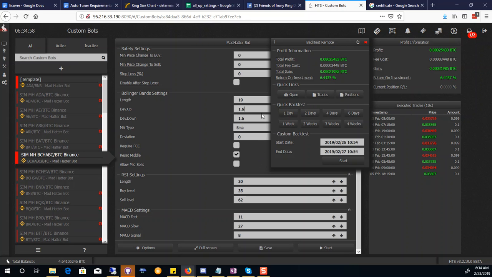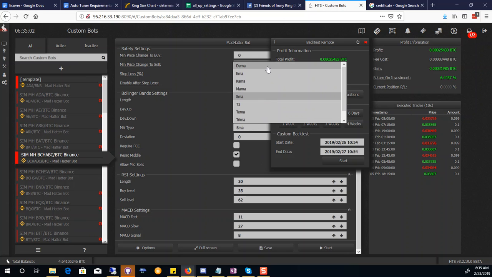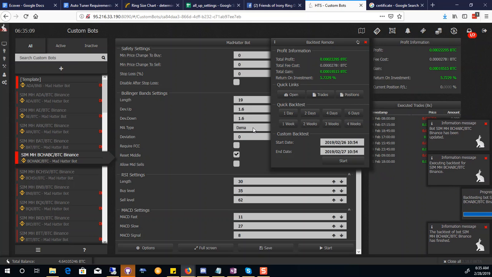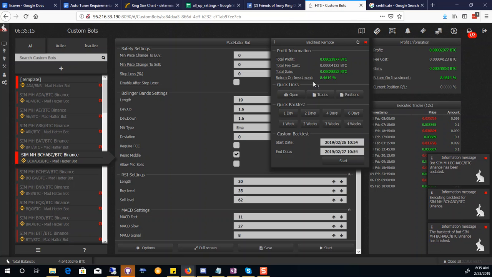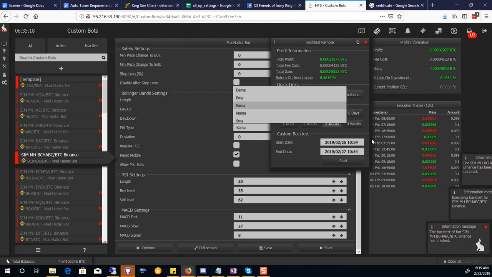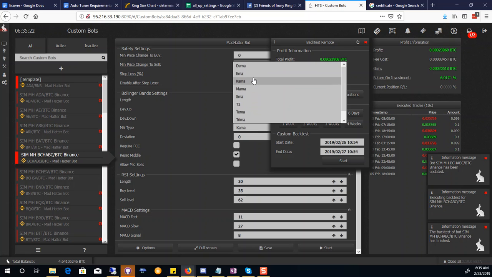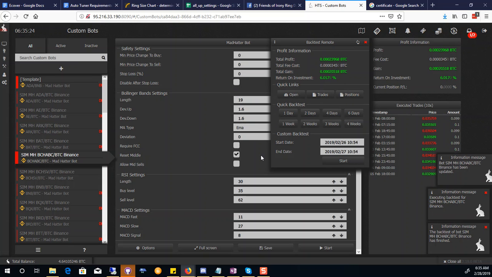And then after that, phase 4 would sweep the moving average type. So these you can't really pause and negative it, so it basically just runs through each and every parameter and says, hey, did that improve it? No, let's try this one. That one really helped, so we're going to mark that one down. And then it sweeps through all of them, and says, hey, EMA was the best, we're going to select that one, and then move on.